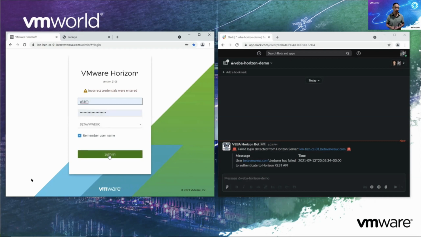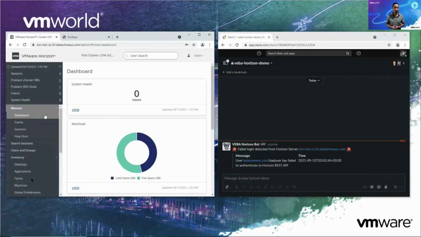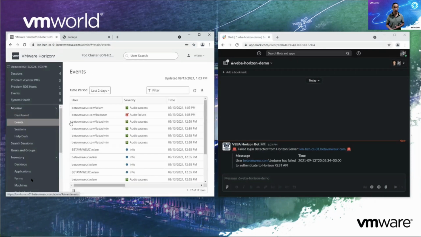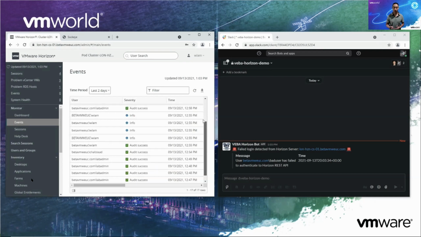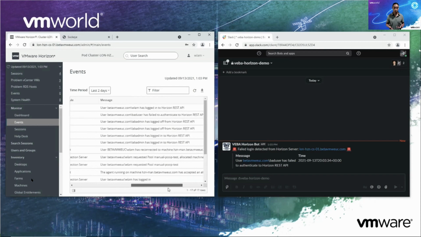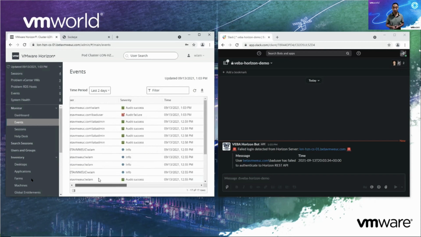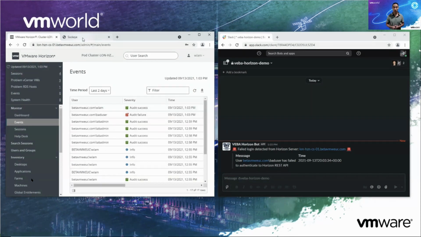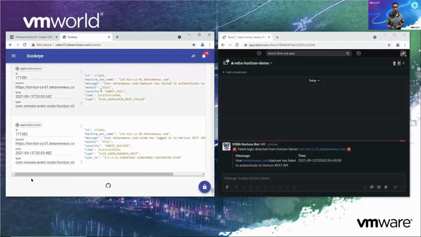So let's now log in as an actual admin and take a look at this information. We can see here, there's also this events viewer in Horizon. This is the exact same set of events, but rather than having to manually log in and do this filtering, we can actually now react to any one of these 850 plus events and start to do some really interesting use cases. And you can see here, leveraging our Sockeye interface, we can actually get those events in real time. So as you're thinking about which Horizon events you want to create functions for, I can actually quickly see that information as shown in the demo there, right?